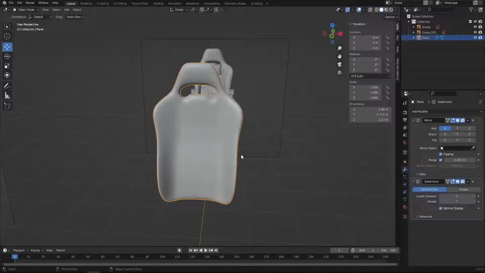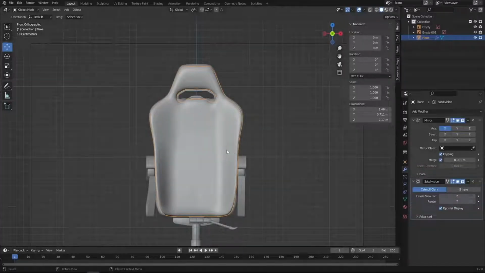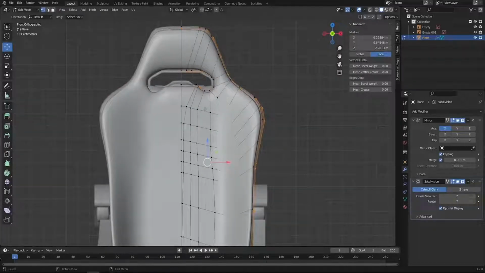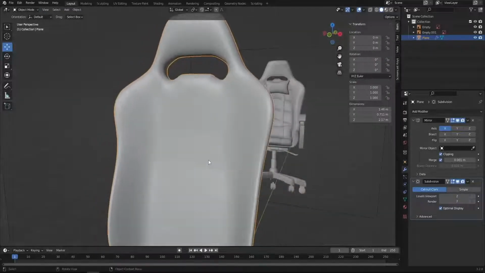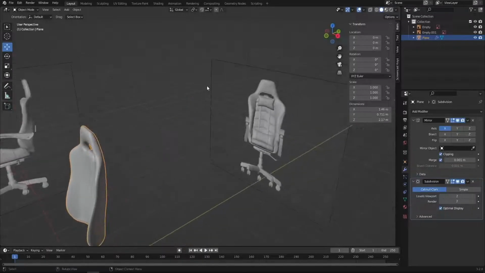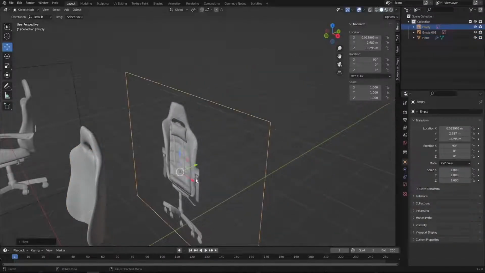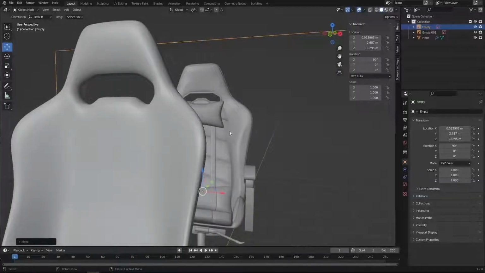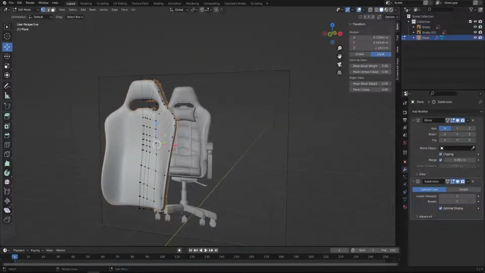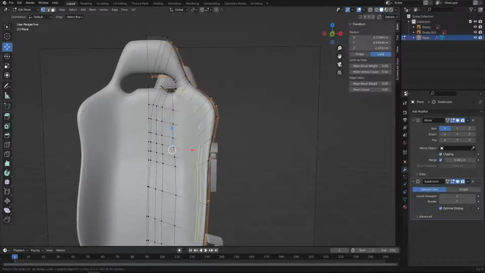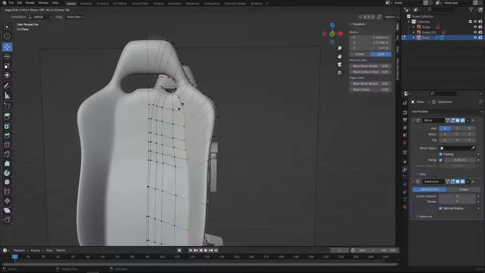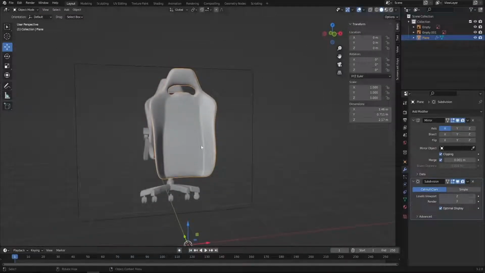Alright, so now what we need to do is to start working on the smallest detail. So I'm going to press 1 to go to the front here. In edit mode, I'd like first to define this edge that we got here. You can see that here in the reference. So let me just bring it closer a little bit. You can see this edge here, it's more defined. So we need to do the same thing on our mesh. So Control R, and I'd like to insert an edge loop like this. So right now, as you can see, it's more defined.